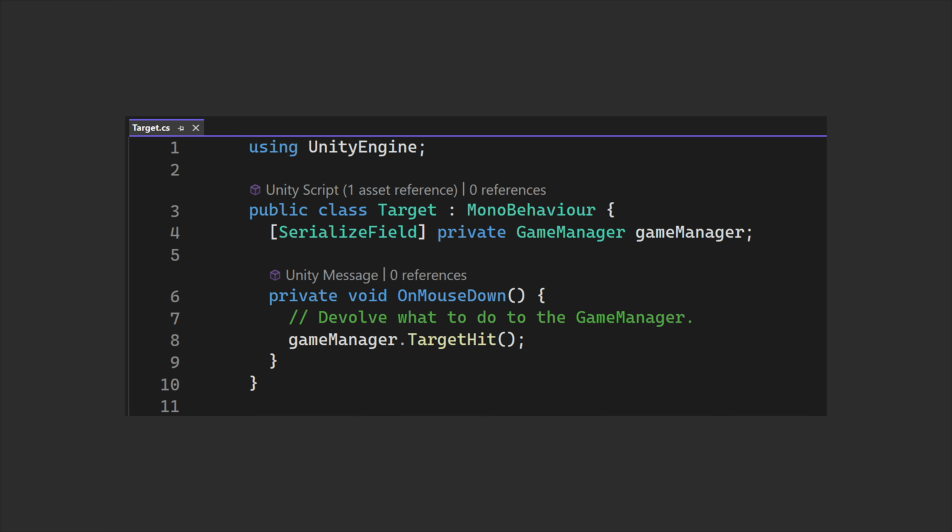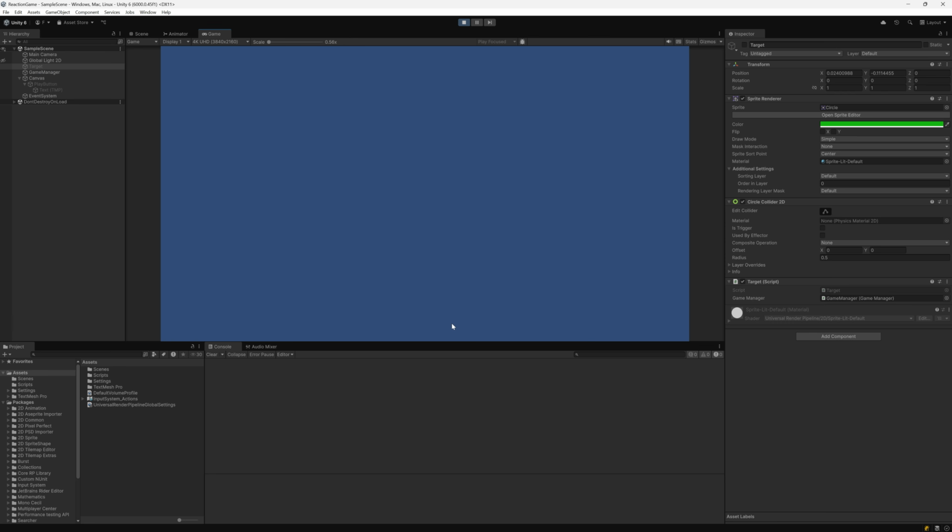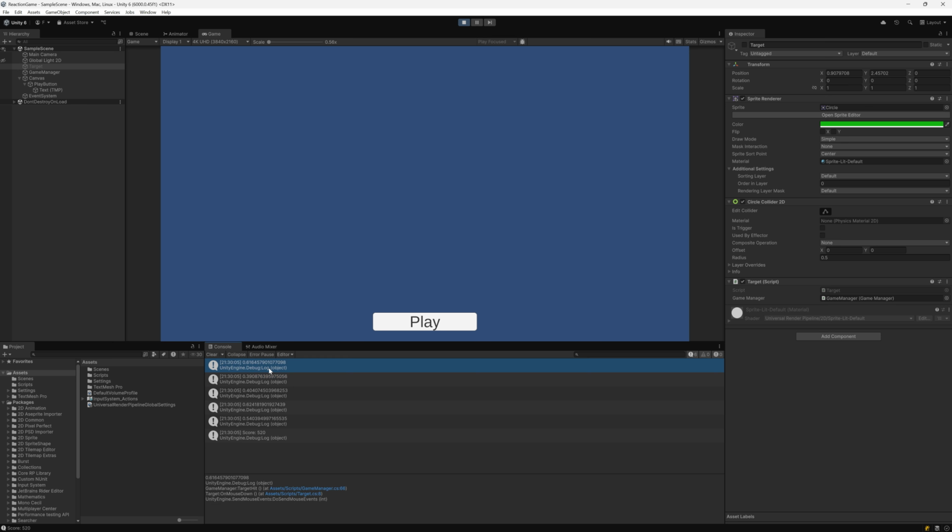Let's head back into Unity and check this out. On the target game object, the first thing we need to do is drag in the reference to the GameManager, then hit play and let's check this out. We'll start the game. This time when we click, target it should disappear. Then a few seconds later, with some random chance so you can't predict it, it appears and you can click again. After we've gone through all the rounds, 5 in this case, you can see that the play menu comes back, and in the console, we can see our 5 raw timings and the score printed beneath that. 520 milliseconds, not exactly great.